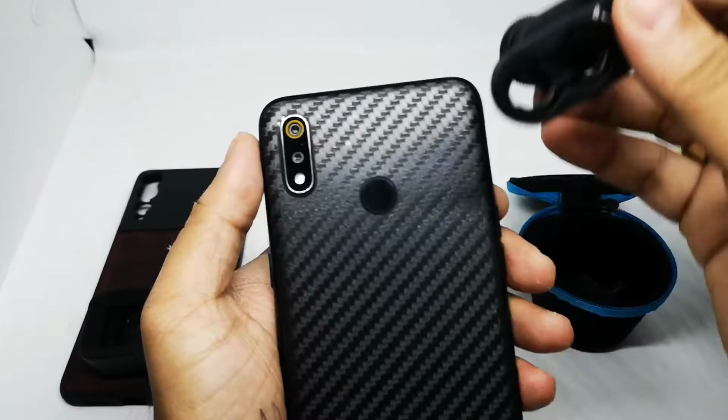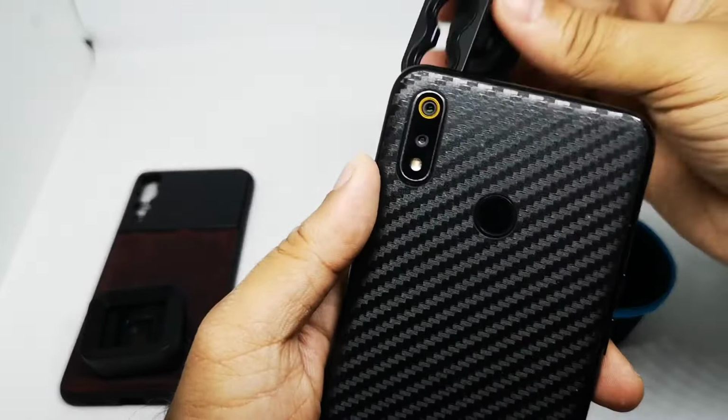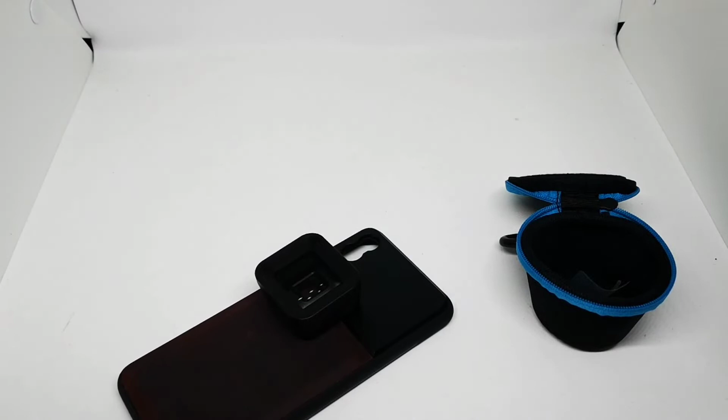You forget about using this lens. In Realme X, most of the lenses are up there. They cannot be used on Realme X. So this is the one thing you have to remember while you are purchasing this type of lens. And okay, no problem. We have our case, so we will put it on our case and we'll try this lens. So let's go out.